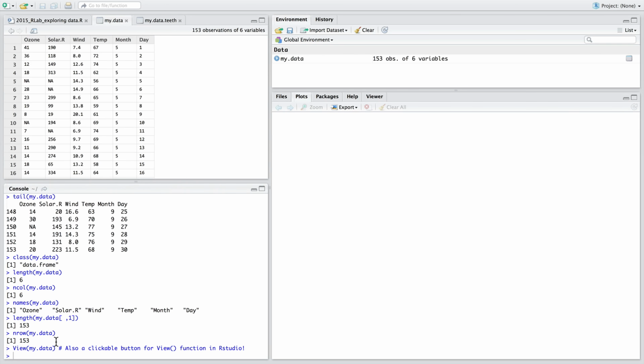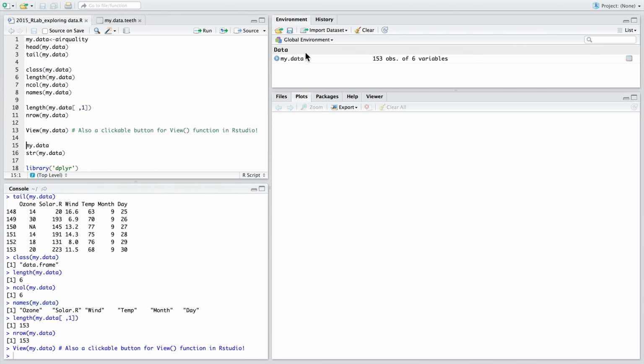The View command is another useful way to see all the data at once. To call the View function from the command line, it's necessary to use a capital V, and this data in RStudio at least will pop up in the top left panel. Alternatively, another option is to open the data through clicking on myData in the top right panel.